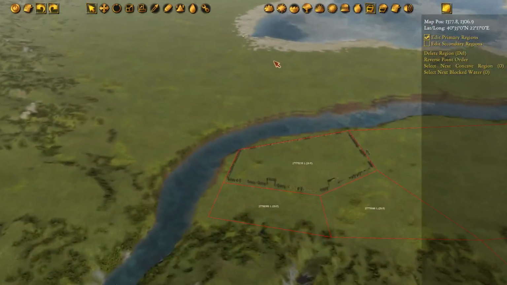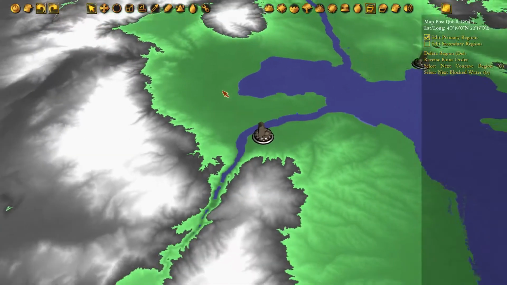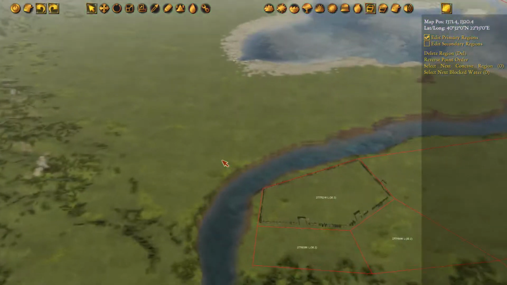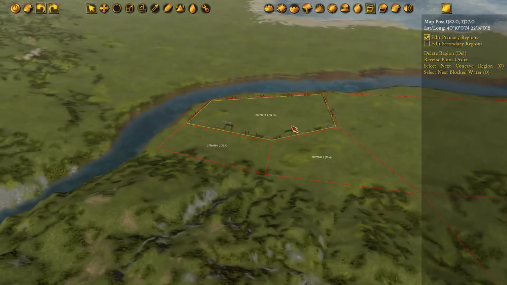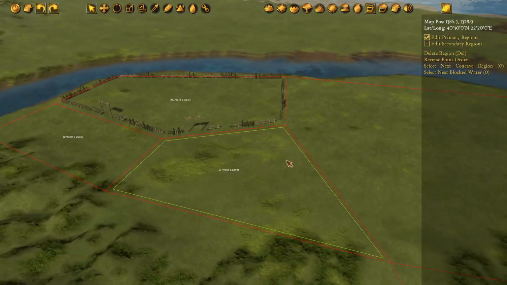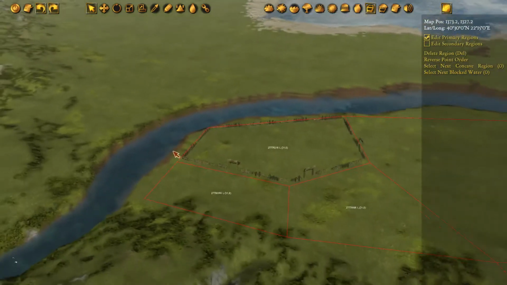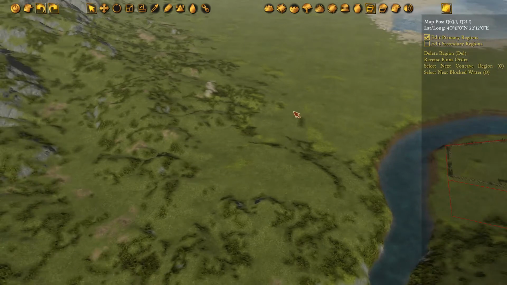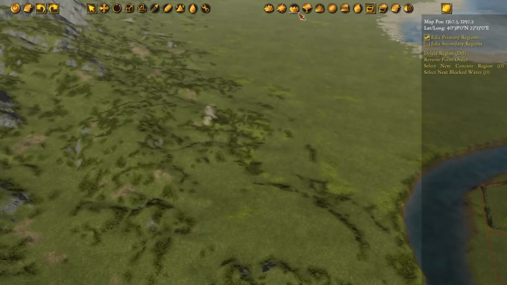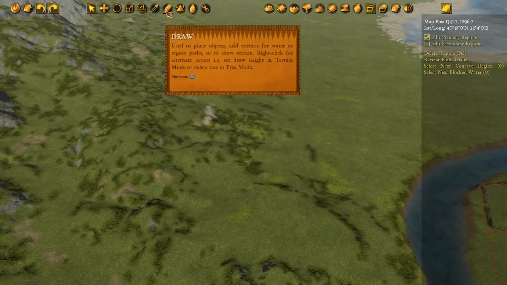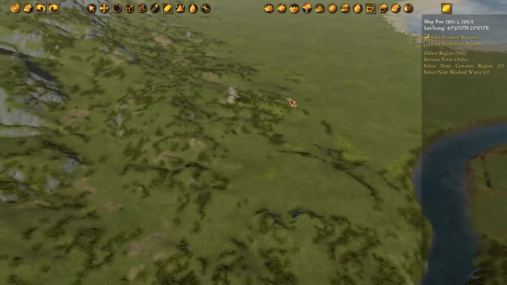So we're going to be filling in today this area of Lower Macedonia, which is the start of the Hegemony Gold campaign. Players who played the first game might recognize this is where the city of Aegea is, and your units usually start right about here and cross this river. So one of the first things we do when creating a new map is often place the important features, like cities. So now that we've got the path region mode selected, we're going to hit the draw tool here, and we're going to draw in some of our cities.